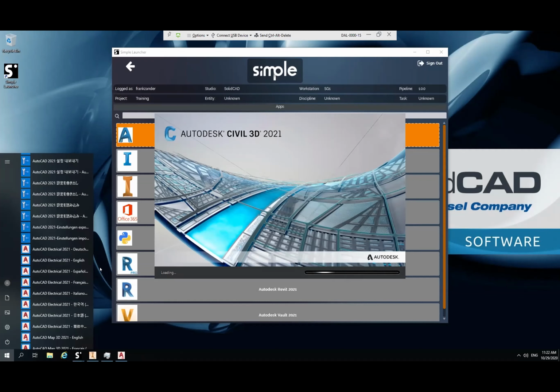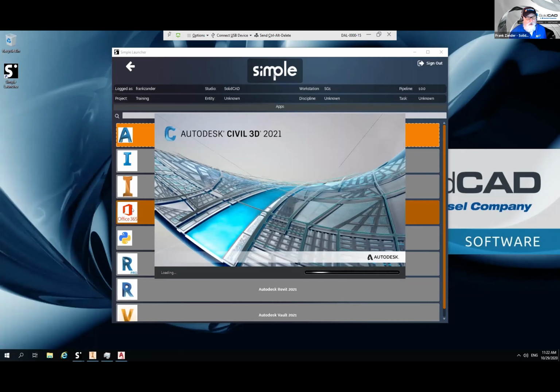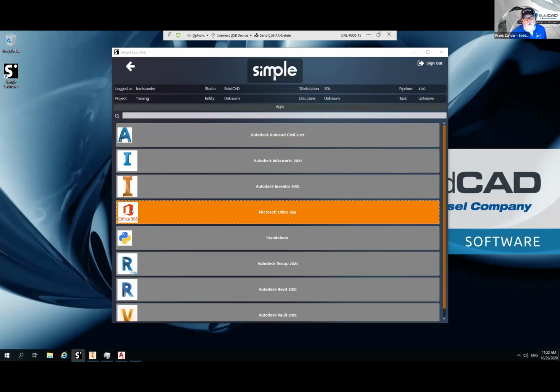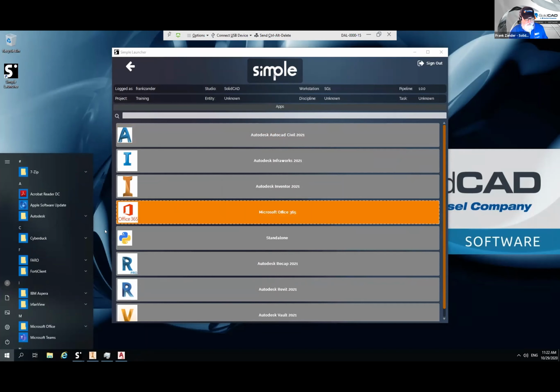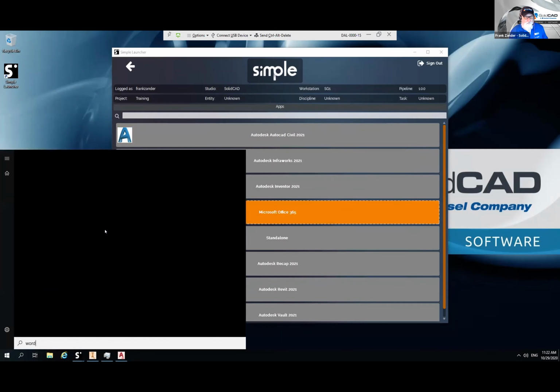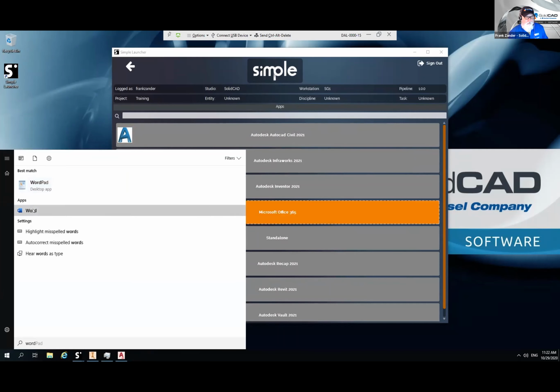Is there any integration with existing enterprise content management software, like Office 365, SharePoint Online, OpenText? Yes, this virtual machine has got Office 365 installed on it, so I can go and... Okay, so use the desktop icons to access this software. Okay, no problem. So yeah, I could go and say WordPad, and there's my Microsoft Word.